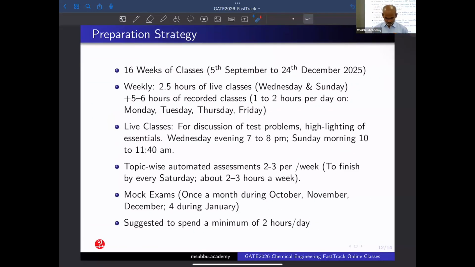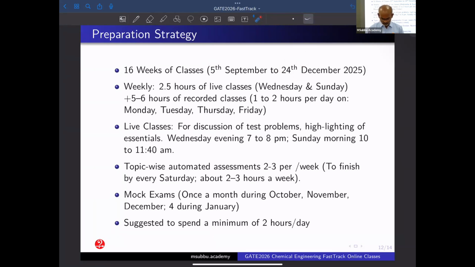This is the essential part. We are going to spend 16 weeks of time, right from the 5th to 24th. So totally 16 weeks are there in this period, and after that one more week for the year to end. And after that another 2 weeks we'll spend to do the mock exams. So in that way we are not going to end with 24th December. We'll go up to even just a week before the exam. The exam is roughly about February 1st or 2nd.